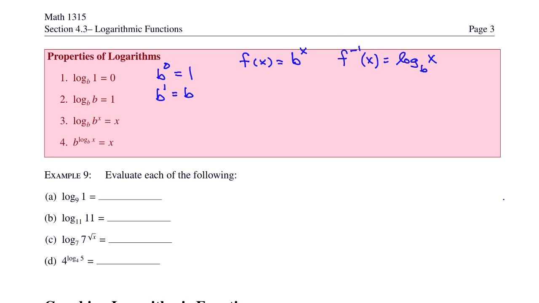One of the concepts that we learned when we studied inverse functions was this fundamental identity. If you take the inverse of a function, f, and you compose it with f itself, then that has to be equal to x. Similarly, I need to be able to do this the other way as well. So f composed with f inverse of x is equal to x as well. That is the fundamental identity from inverses.